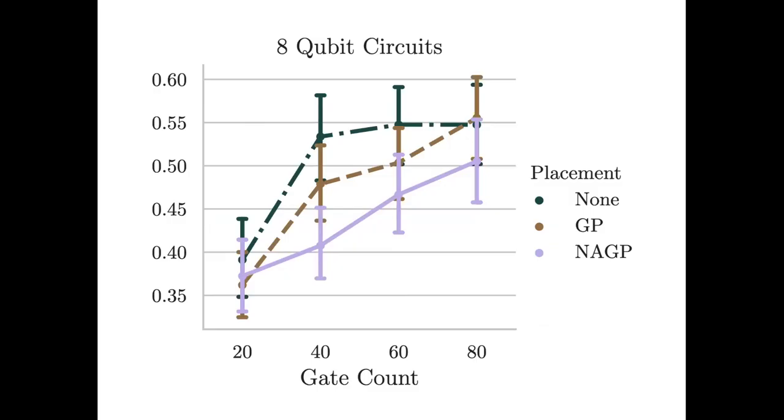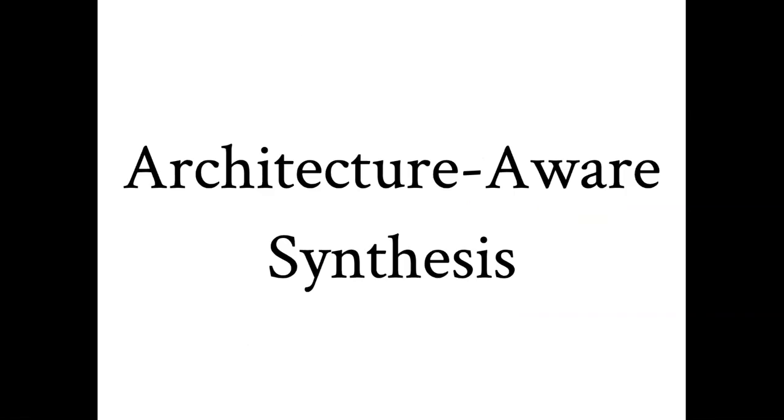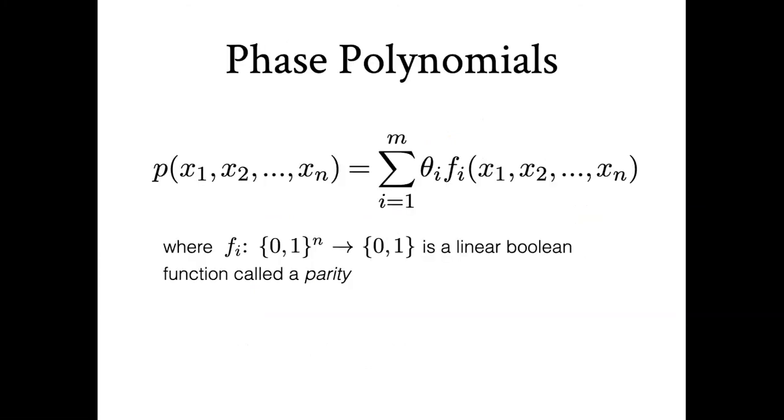Okay, and so we can see that we get an overall increase in depth of 1.5 fairly consistently using TKET versus a bit more than 2 with Qiskit. I mentioned that the noise is varying. So if we actually use this, we can improve our performance with respect to fidelity. So the chart here is showing you the number of gates in the circuit for some 8 randomly generated 8 qubit circuits. And the y-axis is the Jensen-Shannon divergence from the ideal noise-free circuit. So this is again running on IBM Melbourne. And if we use the noise information to place the circuit on the architecture in a cleverer way than just doing the usual graph placement, you can see that for the same amount of infidelity, we can get roughly double the gate count. Okay, so I'm being told that my time is short, so I will just skip over this part. The topic is architecture aware synthesis. And the idea is these two phases that I described earlier shouldn't really happen separately. In fact, you can do much better if you combine them into one pass. But I will just pass over that quickly.